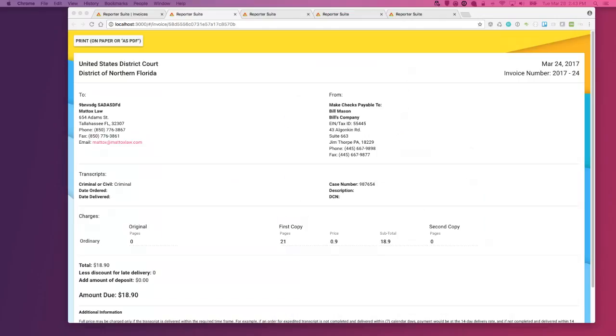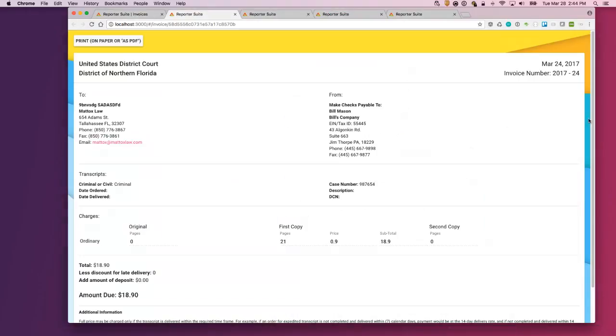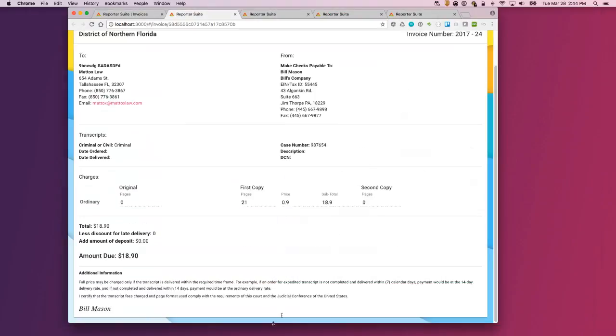Does the invoice generated resemble the Form AO44 closely enough that we're required to use? Yeah, that was the goal actually, Laura. In fact, there's not a single beta tester that's not a federal court reporter. So the formatting of everything was reviewed with a fine-tooth comb, and the invoice itself received many alterations to ensure that everything flowed as it needed to, including this additional information down here, which changed very recently from the AO.